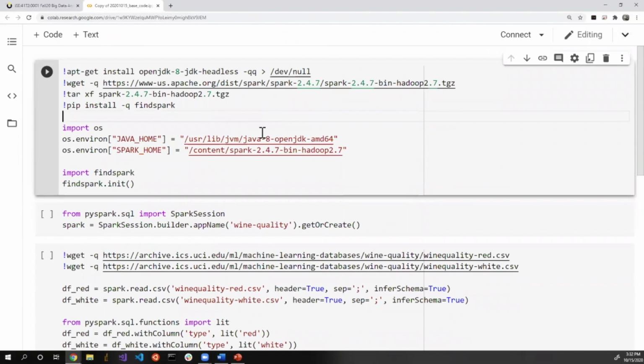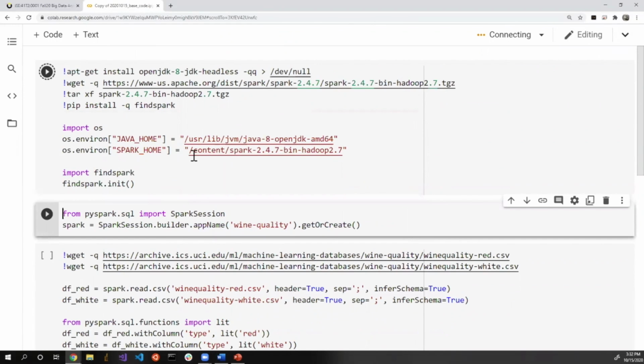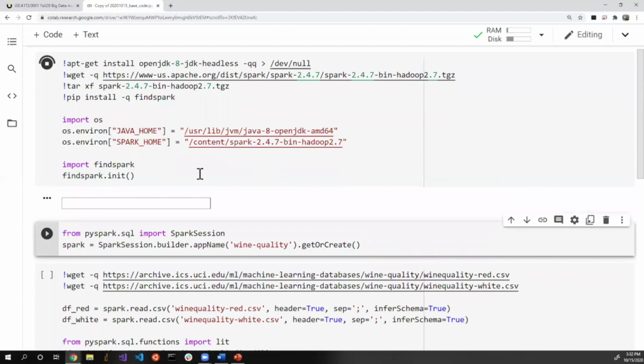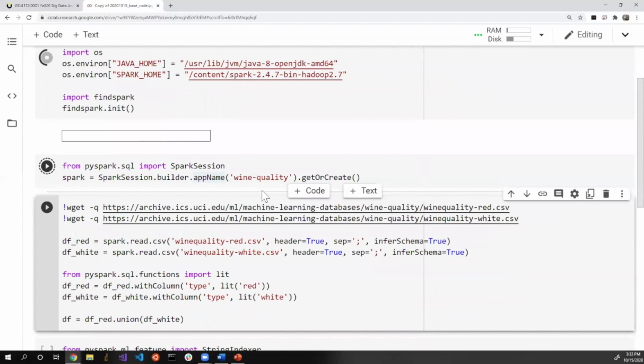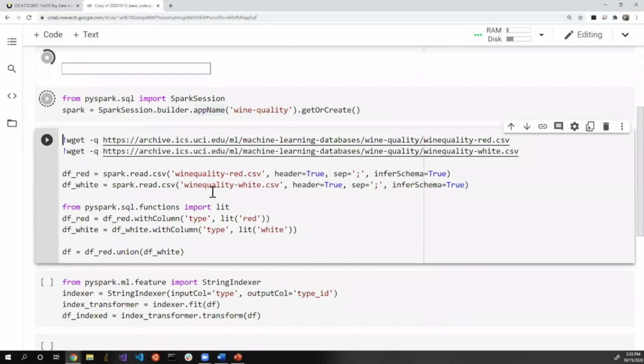So again, this is a base code. So I don't think I need to explain what this is. We've seen this quite a while. So this is a code for configuring Apache Spark in the Colab environment. We're going to create a new session called wine quality, because that's the name of the data set that we'll be working on. And then last time we downloaded the red wine data set and the white wine data set.